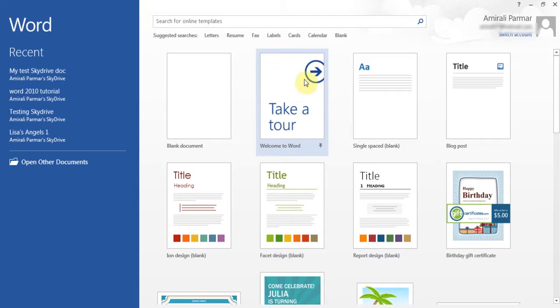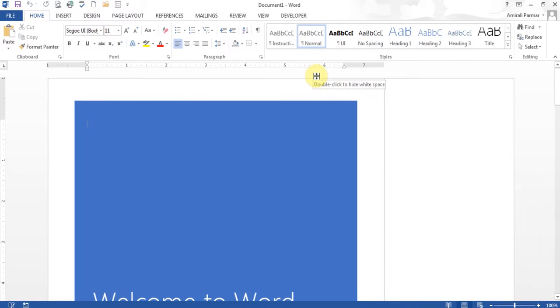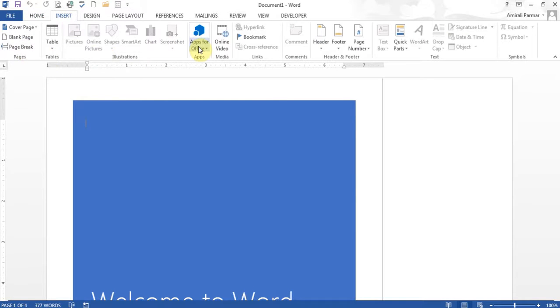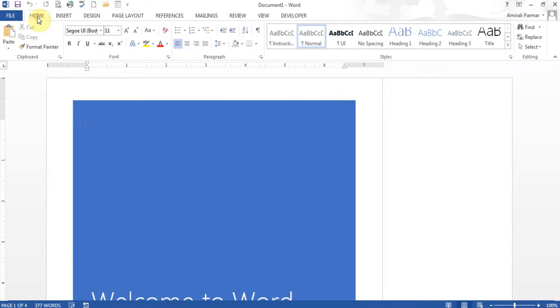And what I'll do is I'll just click on the Take a Tour. They've got some nice little videos in there talking about some of the simple changes they've made. So the look is almost the same. It just looks a little crispier. I think that's the word I'll use. So they still have the tabs and the ribbons. The only one of the major changes is the Design button, where you can design your documents, which I'll talk about in later videos.